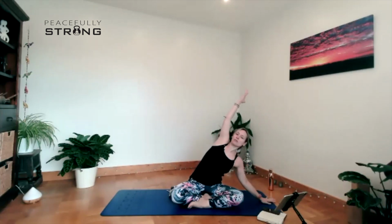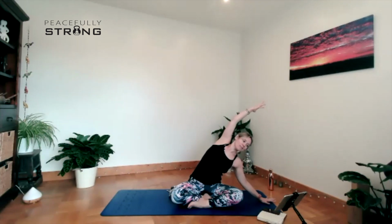Nice steady side bends. Take a big inhale to sweep the arms up overhead. Dropping over to your right hand side, walk the hand away from the body a little bit before you soften into the elbow, and then lift the left arm up and over. Feel like your left hip is glued down to the mat, and that opening is through the rib cage and that space below your lowest ribs in your hip.